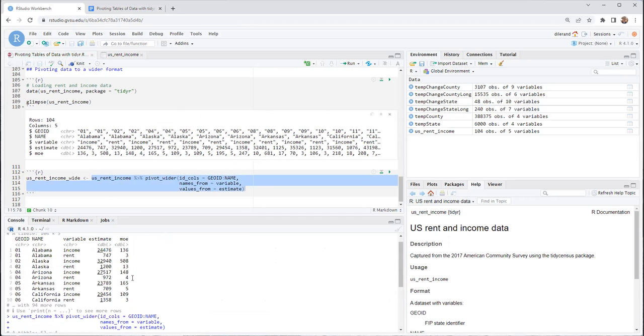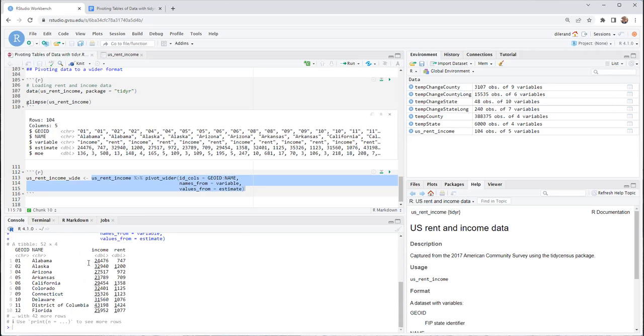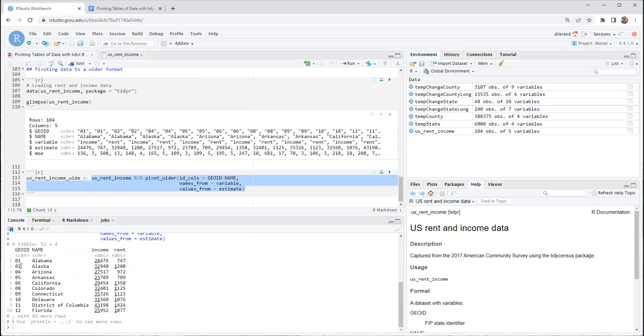So this loses the margin of error because we didn't include it, but we go from this, where we have income and rent stuck in the rows, to now just having the estimates of income and rent, and they each have their own column for each state.